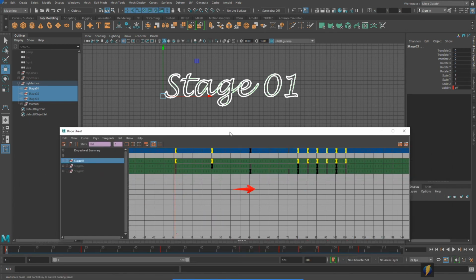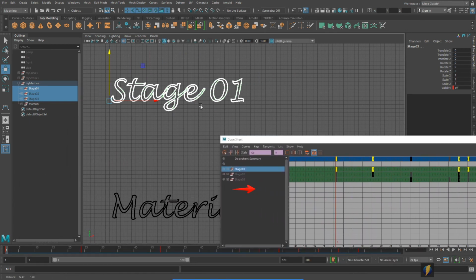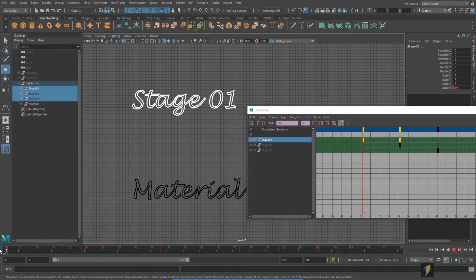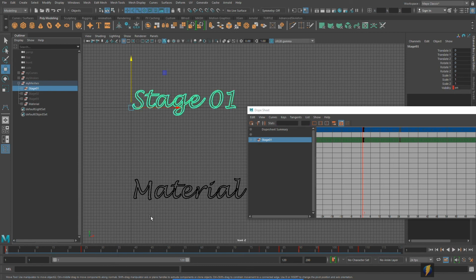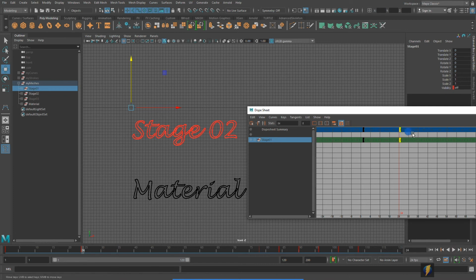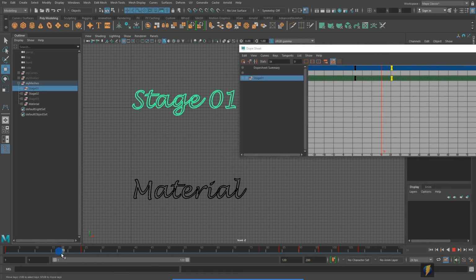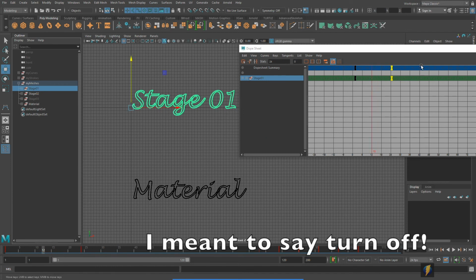So let's say that we want to change the timing of it. Just as an example, let's say that I actually want stage 1 to turn on frame 12. Currently, it's turning on at frame 24, but I want it to turn on frame 12.